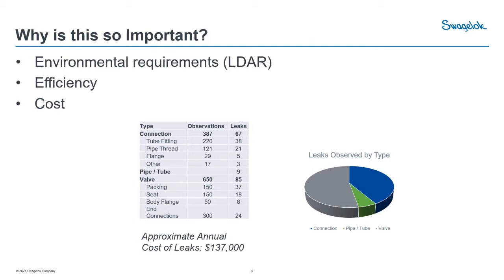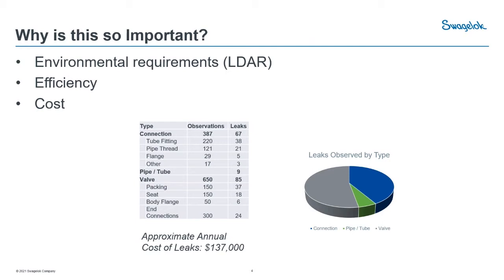The environmental regulations are generally the first step in community safety for our facilities and our communities. Secondly is efficiency. We mentioned yield loss on the first slide. We want to make sure that we're getting the highest possible yield and the highest efficiency we can out of our facilities. But also tied to efficiency is cost. So inefficiency is going to add more cost to our operations, and that's probably one of the biggest ones here.